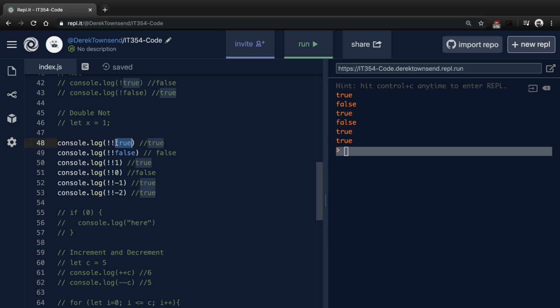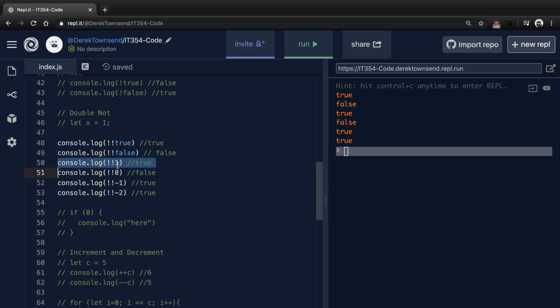So when we go back here, true will turn true. Essentially this is saying not true, which would be false. And if we do not false, it'll be true. So the two nots are canceling each other out essentially. But once again, if you want to get the absolute true value, not the number, or if you get out of a truthy or falsy value, you will do not.